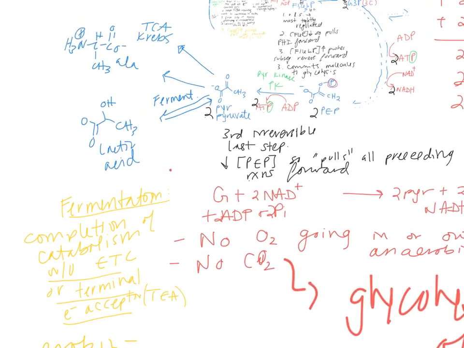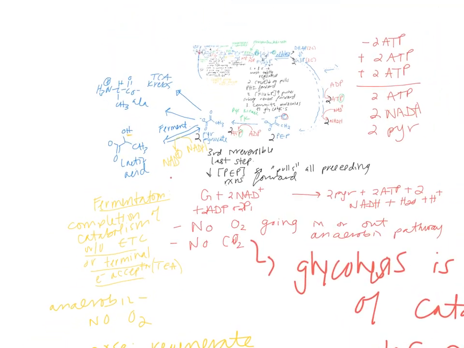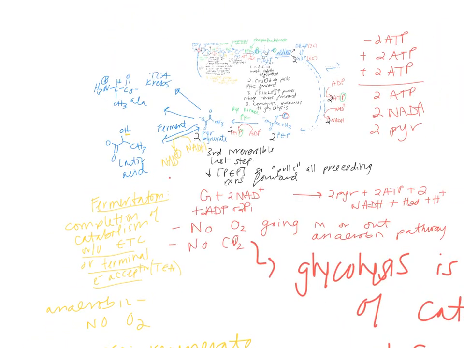Okay, so if you'll notice, when I go from pyruvate to lactic acid, pyruvate is being reduced to lactic acid, or there's a gain of a hydrogen here, and that hydrogen comes from NADH, which is oxidized to NAD+. Okay, now I'm going to zoom back out and connect some things, and this is going to be really messy, but this NAD+ can re-enter glycolysis and keep feeding glycolysis with a major coenzyme that it needs in order to keep functioning.